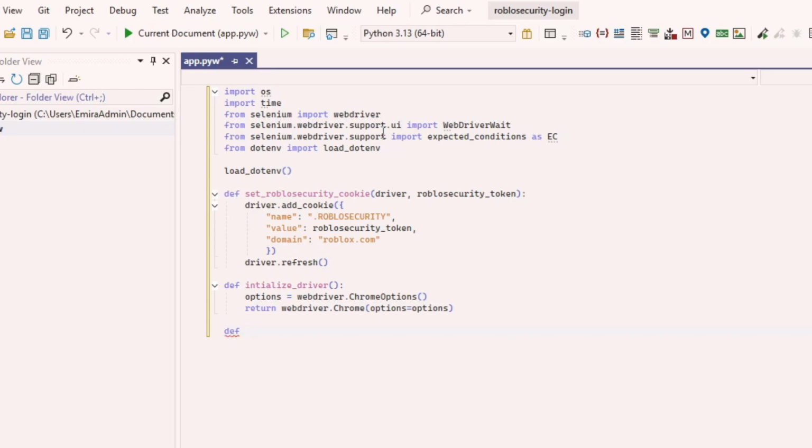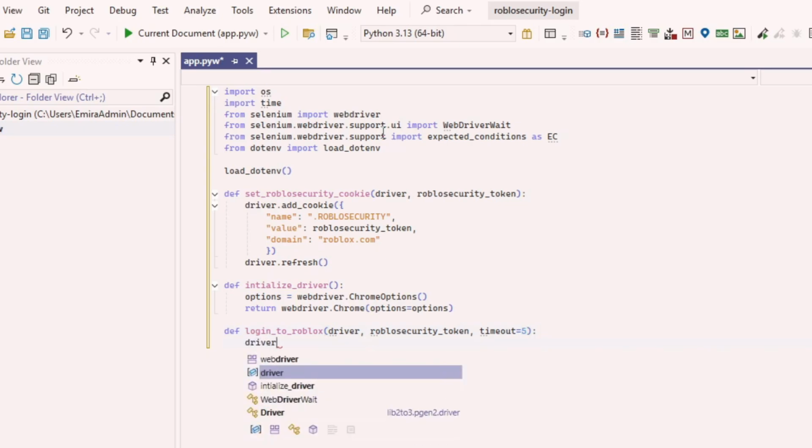Next here, we're going to define a function to log into Roblox. So we're going to put driver, roblox_security_token, and then we're going to put a timeout of 5 for this. You can change that however you want, but we're just going to use 5 for this.